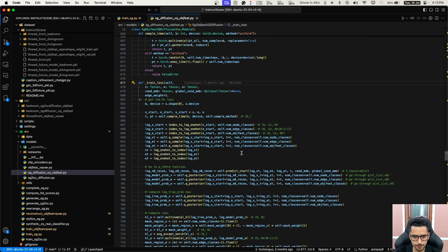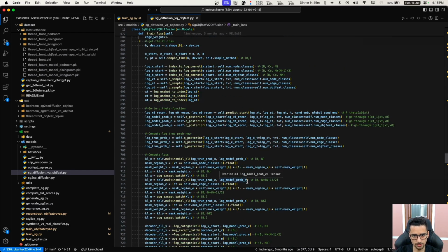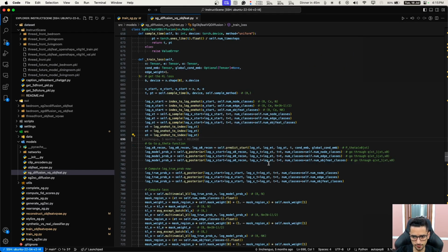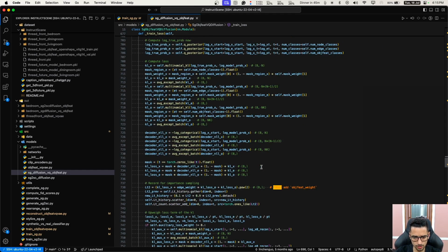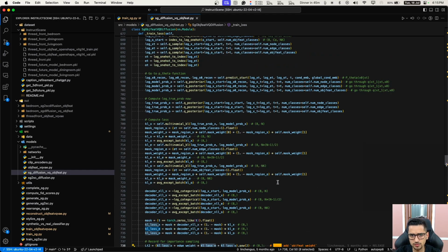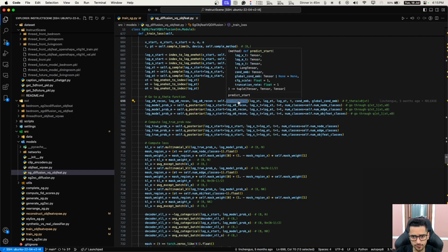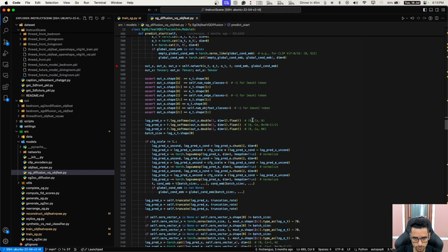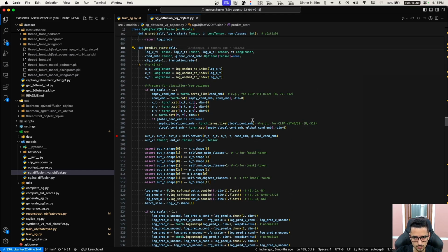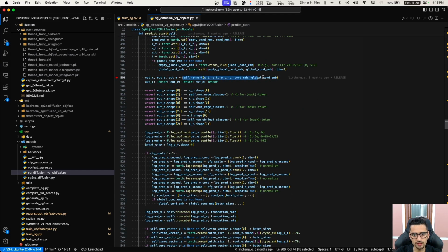Let's open it up. We see there is a long code for calculating the loss, but internally it is all about how diffusion is working with the graph transformer model here. Below we can also see we are using some KL divergence loss to measure the difference between distributions. And this predict start model is the one predicting from the network to compute the loss. If we go inside this, there should be a network call. Let's search that out. Yeah, so this is our network call.